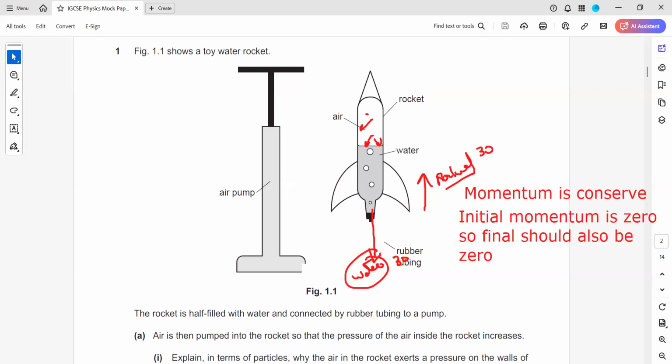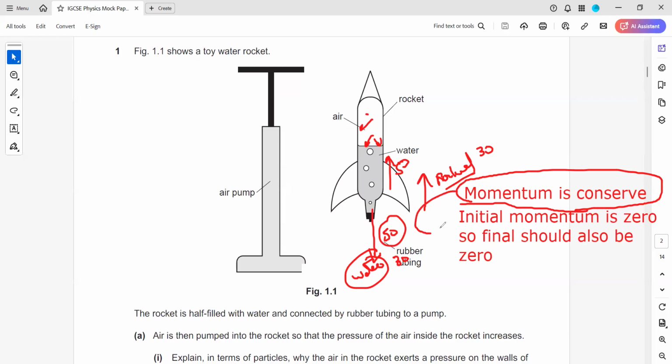This is rocket propulsion. What is the meaning of the term momentum is conserved? The term momentum conserved means the momentum before is equal to the momentum after. Because the rocket was initially not moving, finally when it starts to move, the total final momentum should also be 0. So if the water going downward has a momentum of 50, the rocket which is going up should also have a momentum of 50. If you say upward momentum is equal to downward momentum, yes, you can say that. But using the term momentum is conserved is very important.